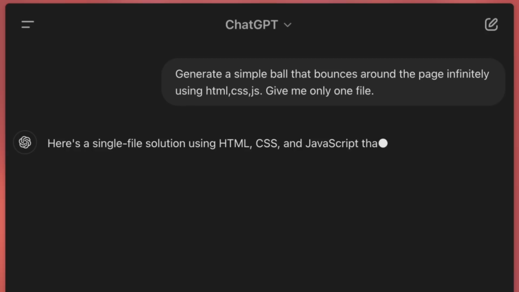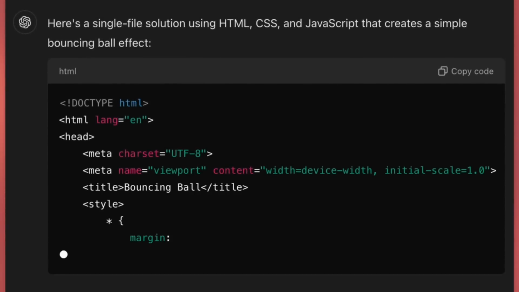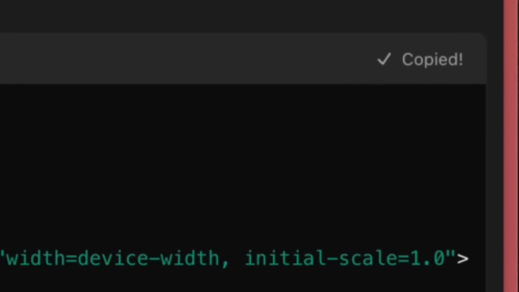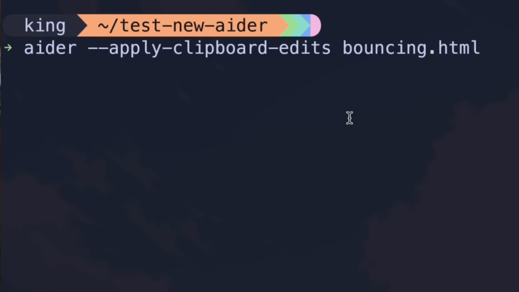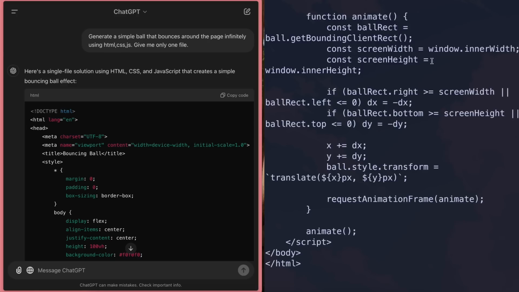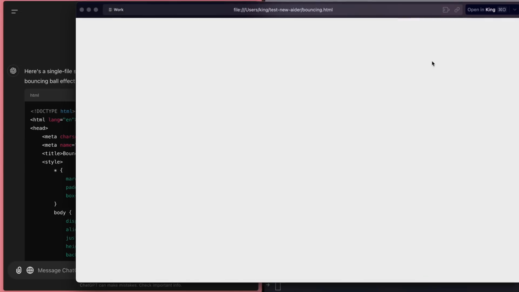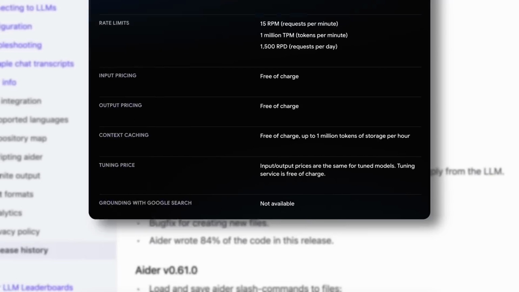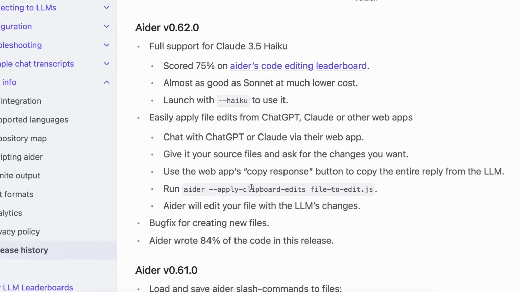It basically now allows you to generate code from your favorite chat interface, like ChatGPT, Claude, or any other place which is generally free. And then you can just copy the message and run Aider with the apply clipboard edits option and the file name, and it will take that code from your clipboard and apply it to your file as it sees fit. Now, you'll need to have a model configured in Aider for this to work, but you can probably use a simple or free model from Gemini or Mistral, and it should apply the changes pretty well, because it just needs to apply them to the file and doesn't need to generate the code, since that's already done by ChatGPT or Claude or whatever you're using.